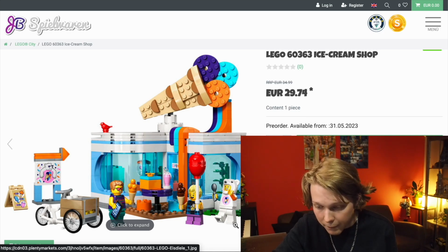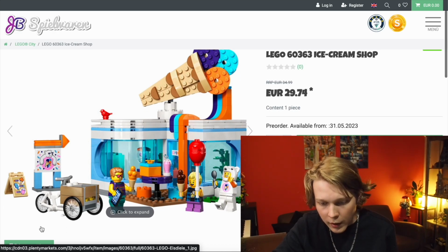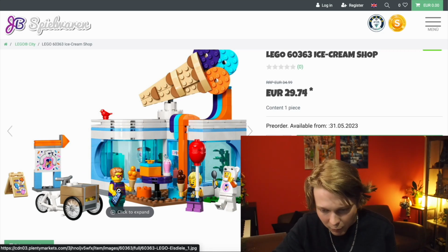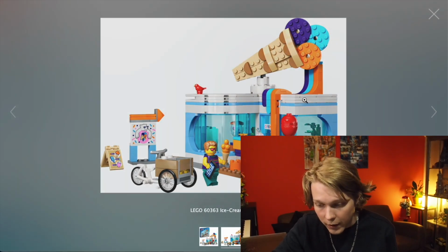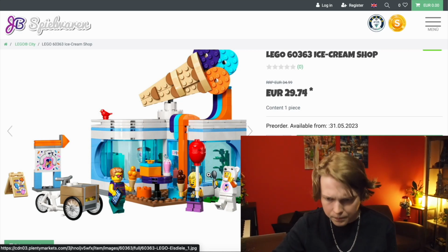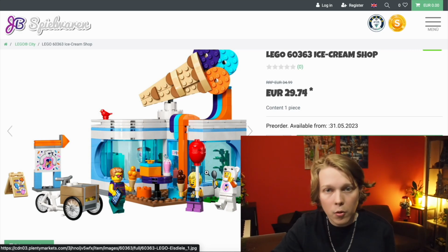We got 3 minifigures here, including a figure with that bear suit head, which is kind of fun. Some side builds and stickers that are there. They're, I guess, interesting enough, but I don't really care for that much. I really like the minifigure face on this. Oh, I can flick. I really like the minifigure face here with the glasses and the hairpiece. That goes really nice together. A cool touch even with sort of like the dripping ice cream flavors by the door. Overall, again, the way this set comes together, I'm quite fond of it.